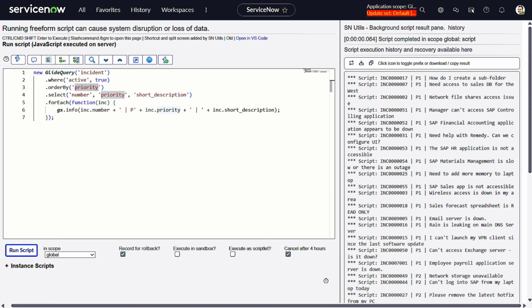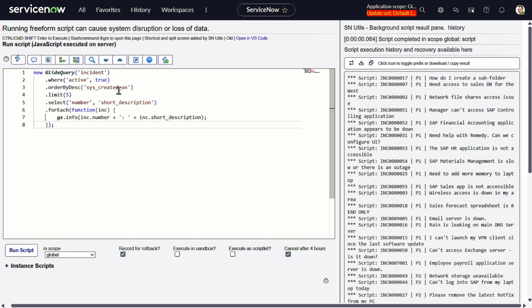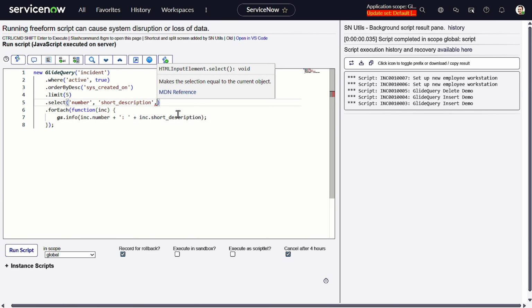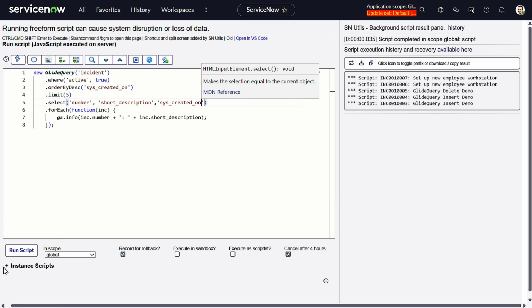If someone wants to do order by descending, let's take one more example on the same. So it's again incident, active true, and I want to order by created on, but descending. If I do this and I have set limit 5, this is the order of creation. If you want to see, I can add the select, and I can add the created on field also.